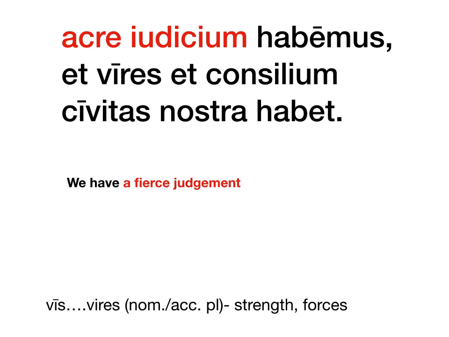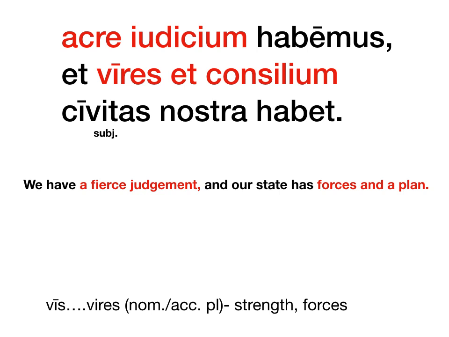So vires is either a nominative or accusative plural. We keep ending up with these words that could either be a subject or a direct object. It's very common. But if we read the rest of the sentence, we have enough context to understand that it can't be the subject. It would have to be a direct object because civitas is nominative for one thing, and vires, though it could be nominative, would not agree with habet, because it's nominative plural, whereas habet, the last word in the sentence, is third person singular. So that'd be something like, and our state has forces and a plan.